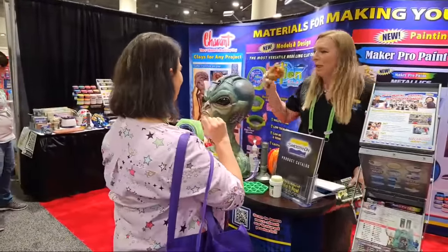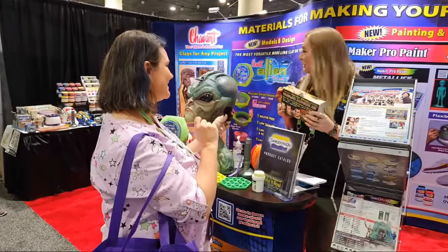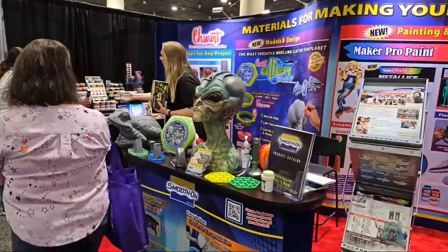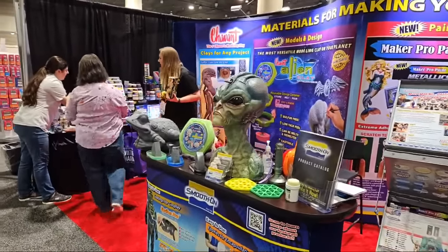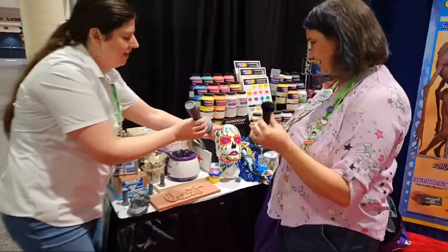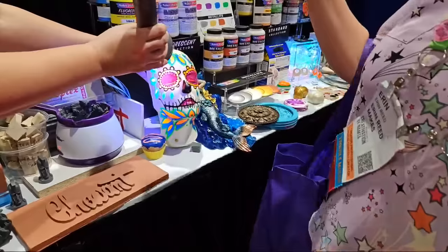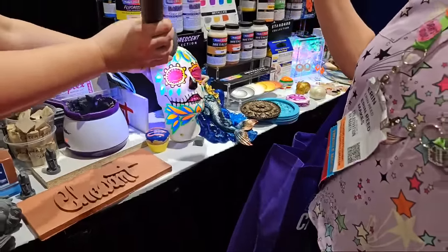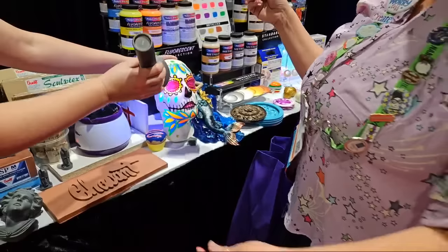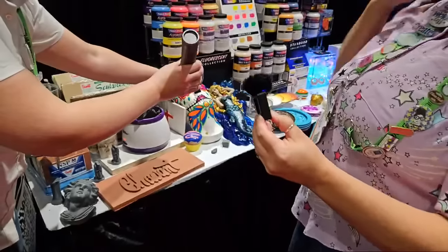We do everything from clay to rubbers to rigid things to zombie kits if you like The Walking Dead. They did it out of our stuff, and our Maker Pro paints over there are pretty exciting. Show them, Jeff. We have a fluorescent line of Maker Pro paints. We also have metallics, with the ability to flex without cracking. It bonds. So for cosplay or costume design, the paints are very versatile. Very flexible. Lots of different options.